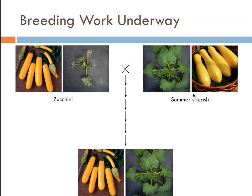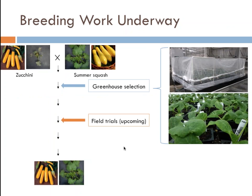And the idea here is that we cross-pollinate these two, and over many generations, which are shown by these arrows, continue to select for plants that are non-preferred but have this zucchini fruit, with the idea that, again, you grow a zucchini that takes a little less effort to manage. So to date, we've been working on this, and we have made many of these cross-pollinations that I mentioned between many different cultivars, not just this golden zucchini and success PM that we've been talking about.